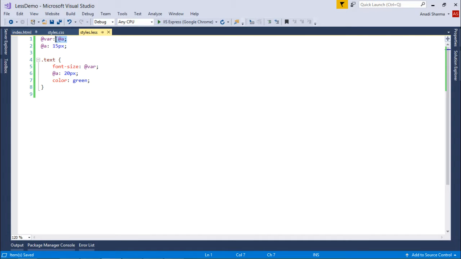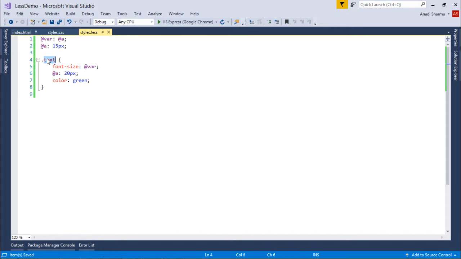If you do the same thing in some other programming language, like assigning the value of a variable before defining it, it is going to give you an error. But here in Less, it works differently. You just pass a variable, and even later you can initialize the value. Here I am initializing the value of a later, but before that I have passed the reference, and it is obviously not giving me an error. I'll show you the compilation later.